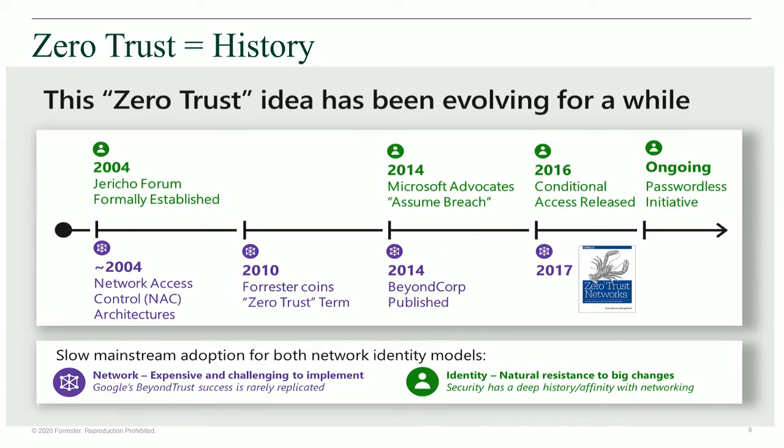Then moving forward, in 2014 to 2015 we really started to see the big companies out there: BeyondCorp, which was Google's implementation, and Microsoft pushing their assumed breach approach into their architecture and infrastructure. That was the first broad practical proof that this approach makes a lot of sense. And then it's evolved even further. In 2016 we get into the conditional access control capabilities being released. In 2017, a bunch of guys wrote a really good book on this, which, by the way, if you're into zero trust and haven't read it, go check it out, with the lobster on the cover for some weird reason.